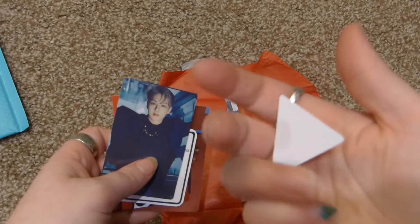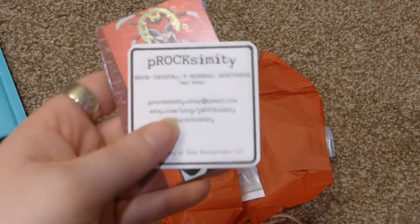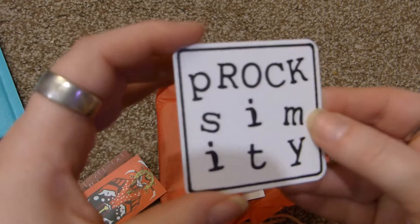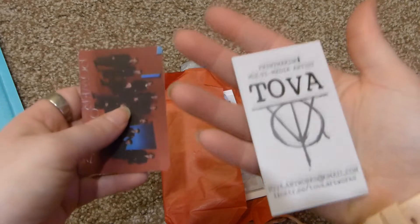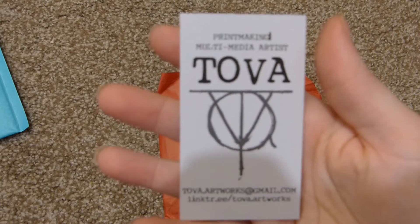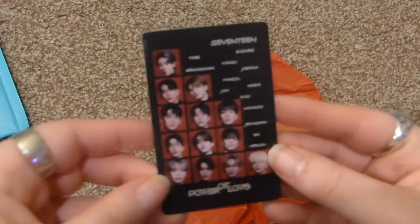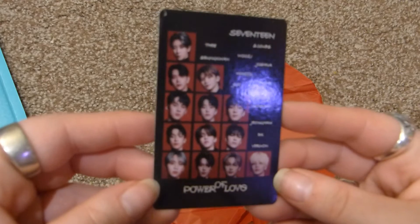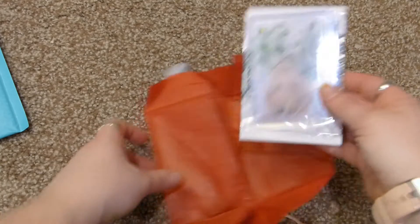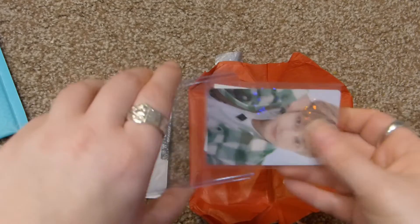They sent me a Seventeen sticker I can put on my water bottle. I got a June freebie with a group on the back, and I'm assuming this is their Etsy shop — Proximity, rock crystal and mineral specimens. There's also a Power of Love freebie with all the members. I open it up and there are two June cards. This is his set of things from the Seventeen Seasons Greetings — I love this hollow sleeve.